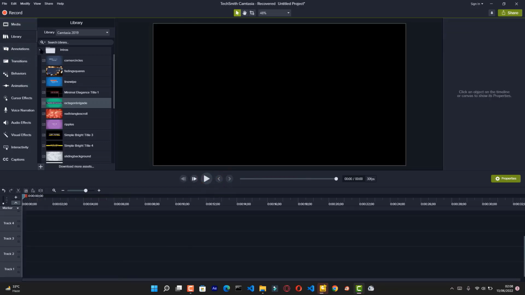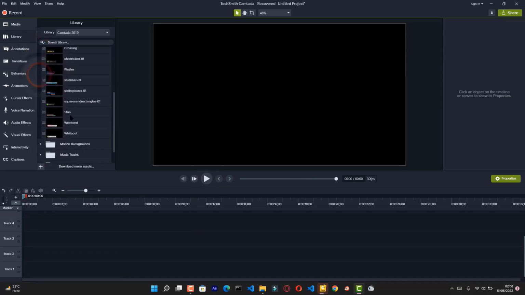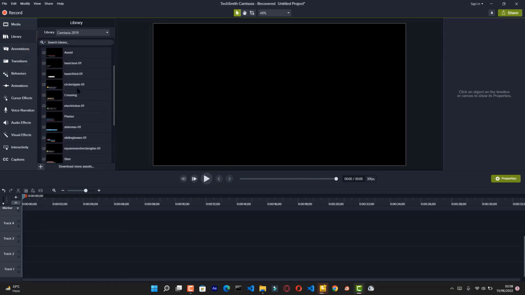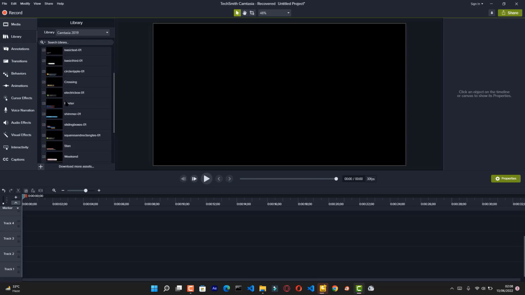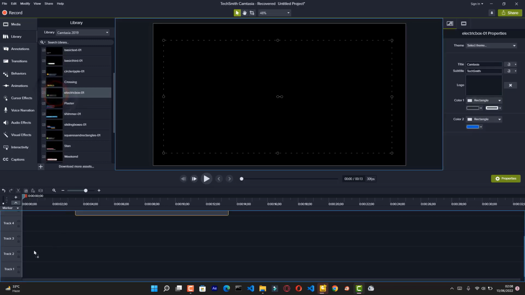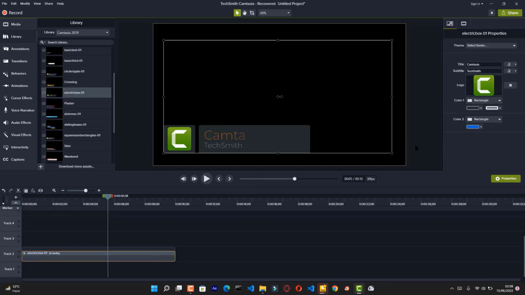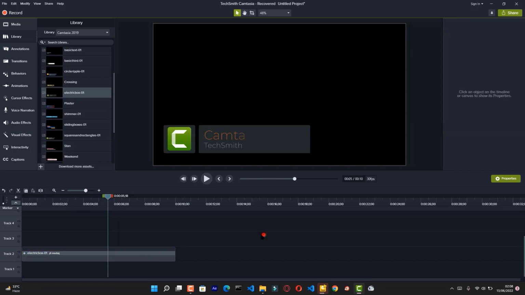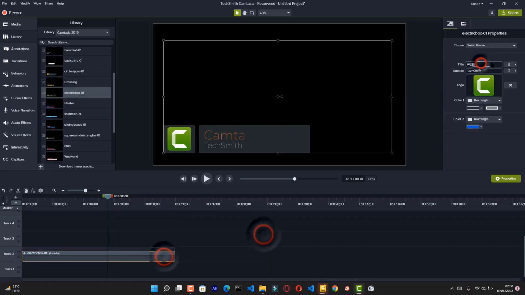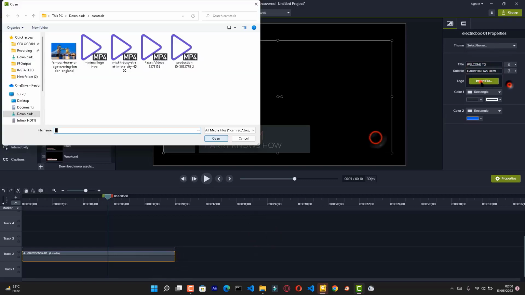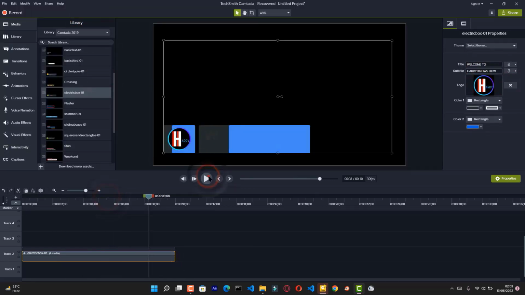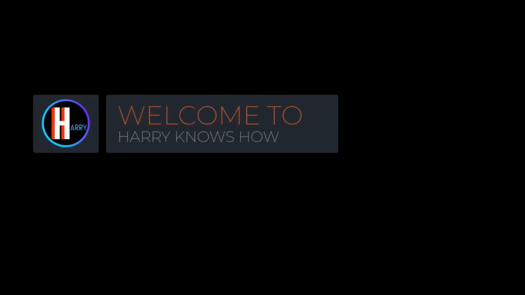So next we are moving on to lower third, and after this, as you can see, many templates are available. So we can also customize these templates in the same way we customize intro templates. So let me show you a demo. So again we have to select any template. After this we have to drag it to the timeline, and after this we have to tap on it, and on the right side we can customize these templates. So all you need to do is just replace the text. You can change the color, and boom, your lower third has been created.